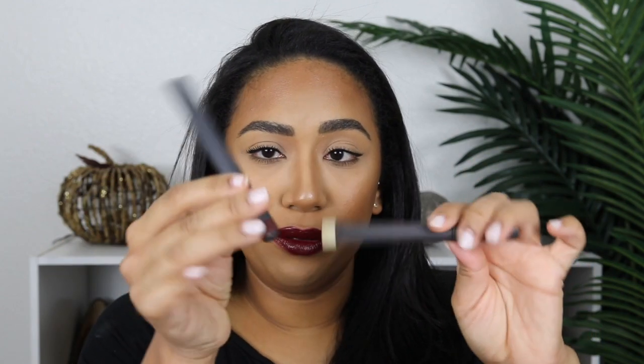Okay, I'm back. I fixed my lipstick. This is the Bite Beauty one, which is so funny because I purposely bought this NARS lipstick for this specific look and I ended up not even using it — using the one I already had from last year. Side note: if you use the Bite matte cream lip crayons, they will feather, so you have to use the Bite Line and Define lip primer. It's just clear, but you put it on the perimeter as if you were using it as lip liner, and it just helps it not move and not feather. So I used that first, then I did use the Jordana underneath — and again, that shade works with every single berry color. It's amazing and it's so cheap.